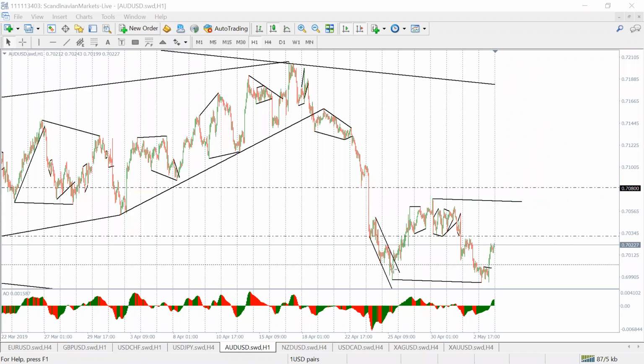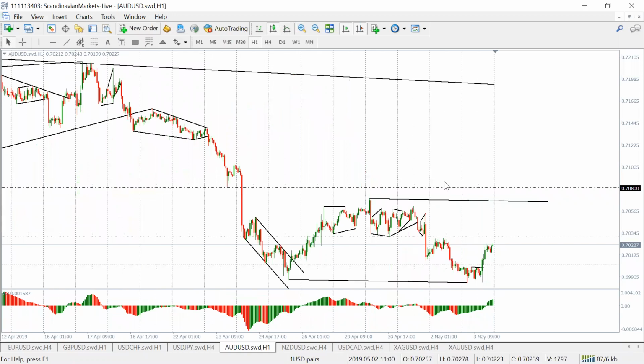there is a scenario where you say this is the correction, there was a slight continuation, took out the low, and we reverse bullish altogether. I'm not convinced that's the case. So I just take it step by step. I mean, we're in big corrections anyway, so that's what I like to do at the moment. So we didn't hit the first target.